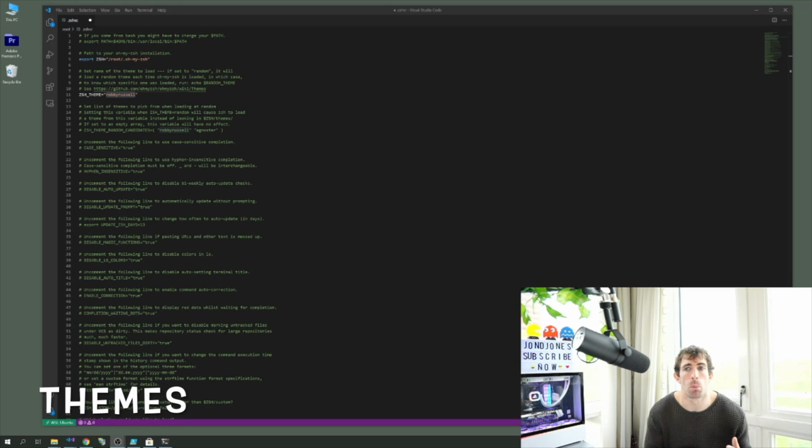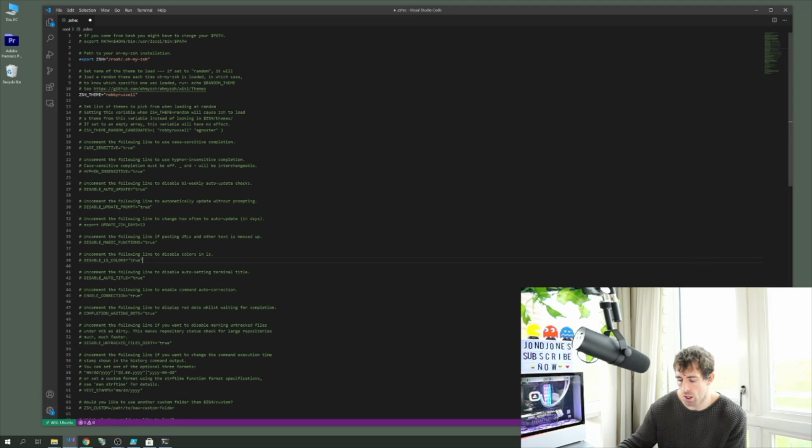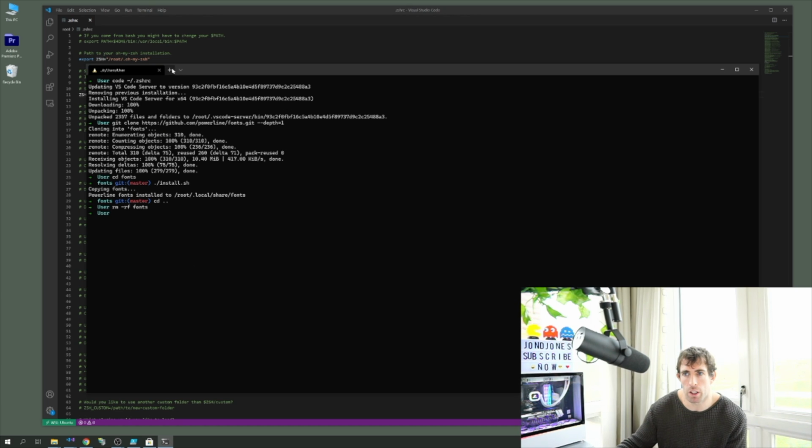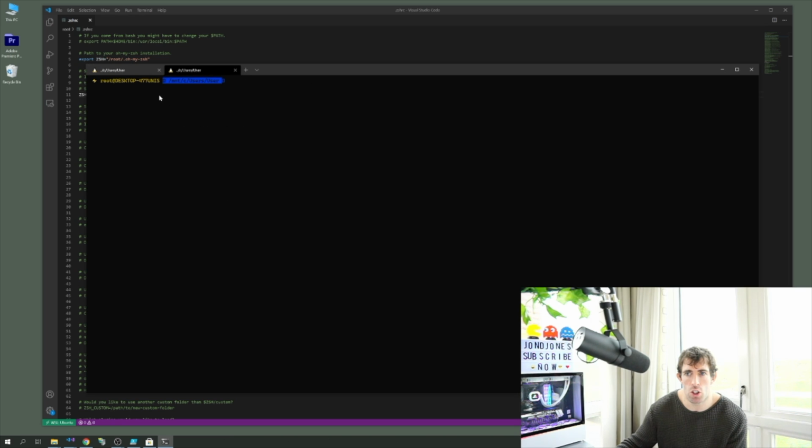Some themes are going to be a lot easier to install than others. So let's first start with a very simple one. One that I really like is called Agnoster. If we type in Agnoster, click save, and then go to a new command prompt, as you can see, the old one has this turquoise user. When we click new command, you can see we've got this little lightning icon and it says root at desktop. And it looks a little bit nicer than the default one.